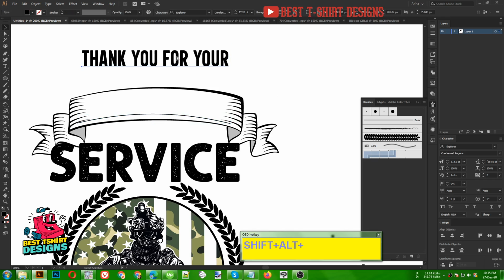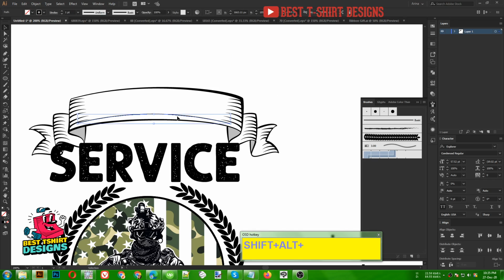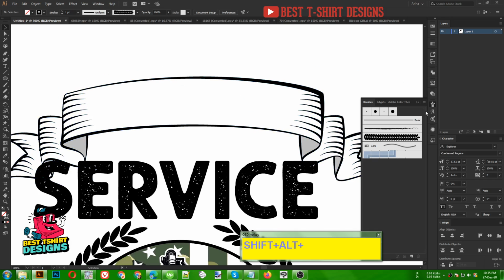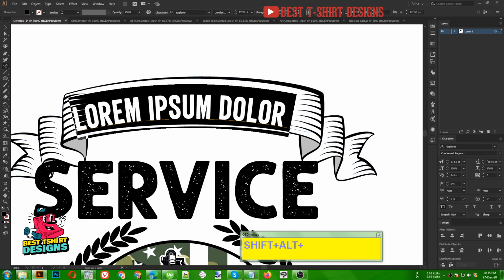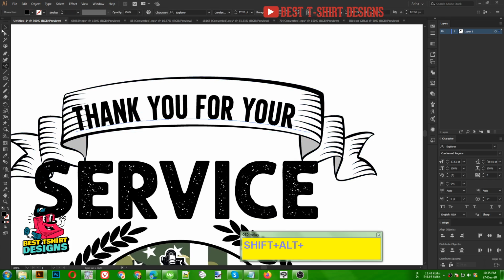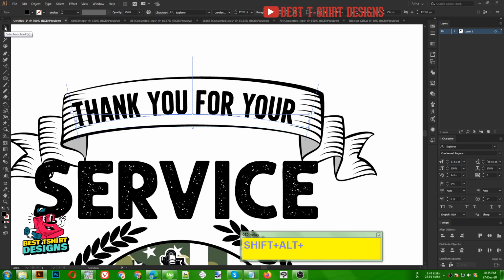For this text I'm going to press Ctrl X. Now if I select this line here, that line is not perfectly placed, so let me do it again, because I don't want that single text to destroy my design. Something like this maybe, or I can just modify this corner. Okay, that much is good. Now when this path is selected, I'm taking my type on path tool, and if I click here, I can press Ctrl V. That text will be pasted here. Now something like this it is looking.